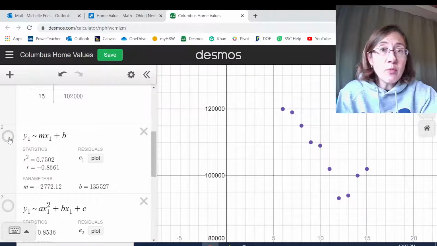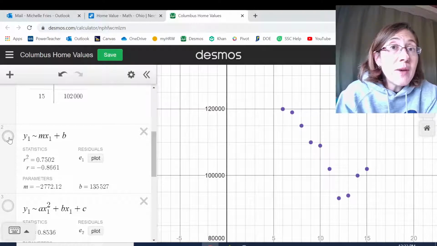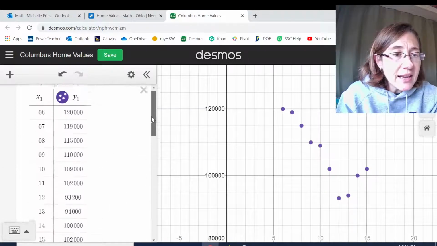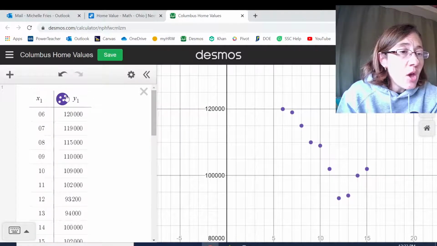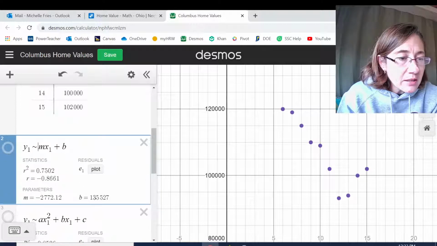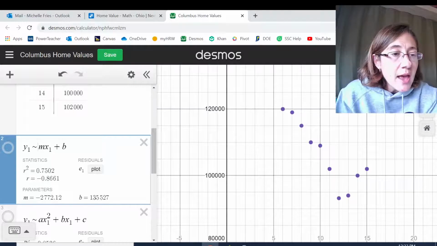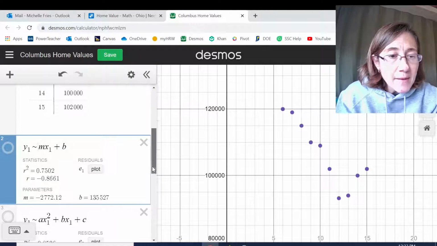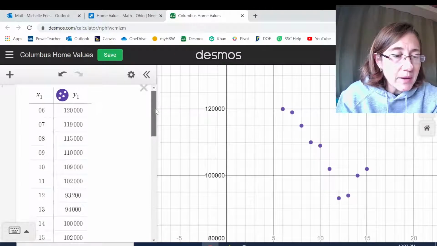So, oh yes, I should point out the way that you tell Desmos, which we've done this before, to make a line of best fit is you say Y1, and if you remember, the 1 is there so that you are telling the computer to pull the data from this column where the Y1 is. So Y1 is approximately equal to, so this symbol is above tab, so it's up by escape on my keyboard. MX1, and you put the 1 after the X for the same reason we did after the Y, to tell the computer to pull the data from the X1 column here.